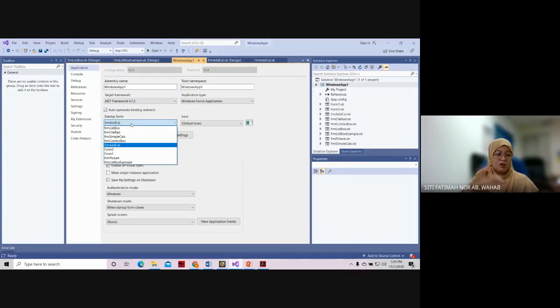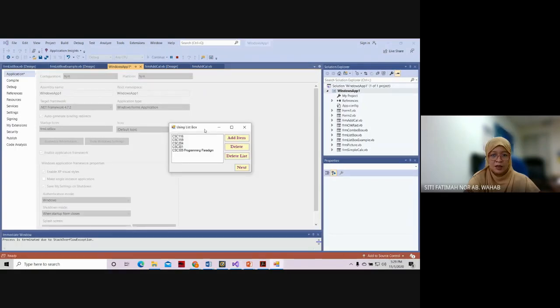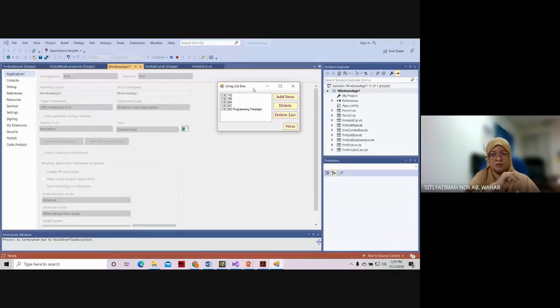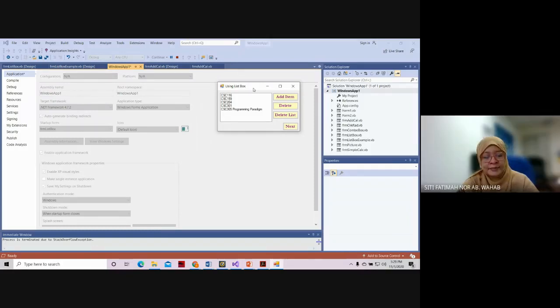You select the form that you want it to display first. Select je, tak payah tekan apa-apa. Tadi saya nak select apa tadi? List box. So, bila saya tekan start nanti, form list box saya akan keluar yang ni. Nampak? Sebab kalau banyak form payahlah kalau nak debug. Oh, yeah. Alright.